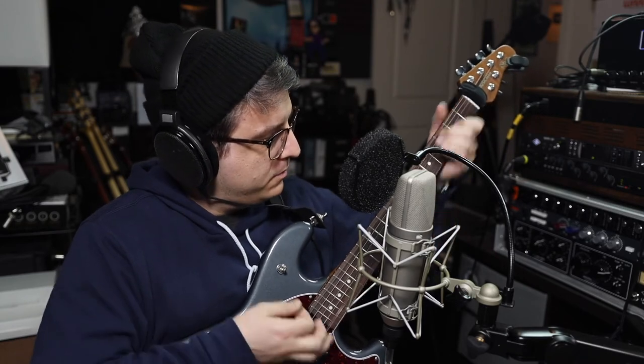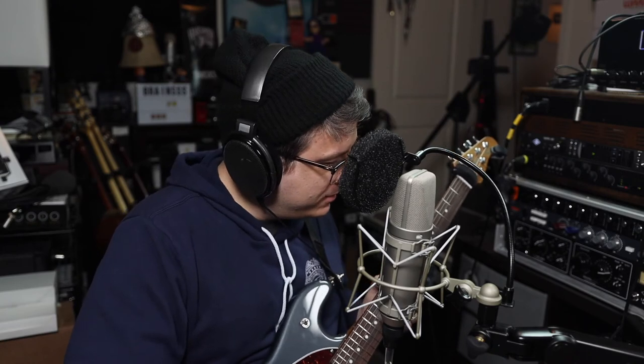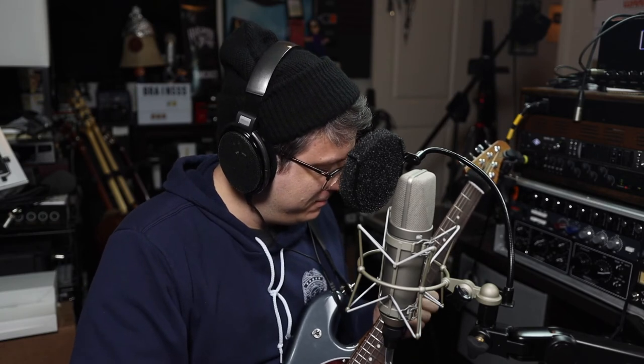That's on the neck pickup, and that's on the bridge pickup. So you can get quite a range of tones just by switching the pickups. I love how the amp breaks up with this pedal, or how the pedal emulates the amp breaking up — you can hear the amp sound as though it's about to explode. It gives you these Jimi Hendrix, Lenny Kravitz kind of vibes. In between the notes you can hear it stop — the amp can't handle it anymore. Once you mute it, it's completely dead. It's so bizarre. It's a unique tone and I absolutely love it, and I've been having a lot of fun playing with the pedal. So that's my last item for November 2020.